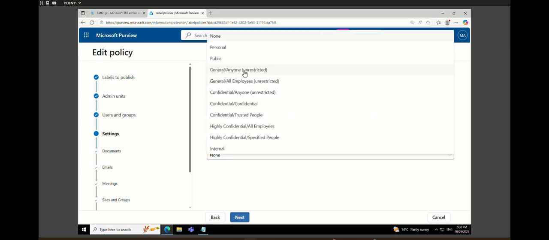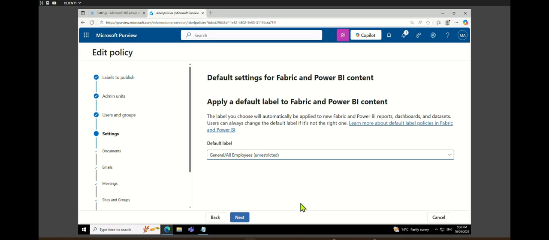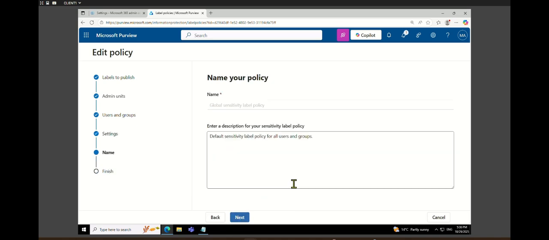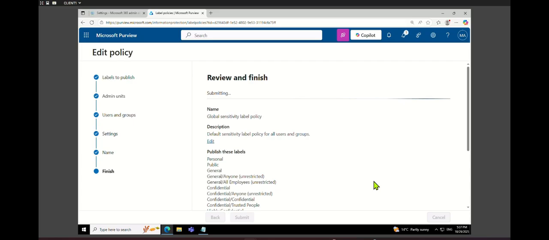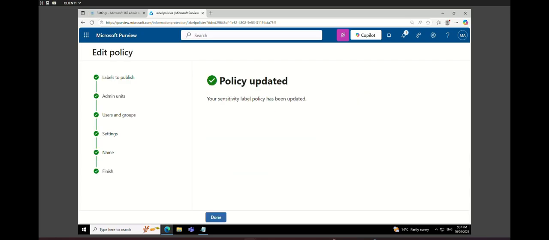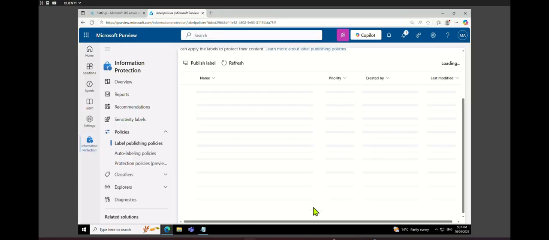Again, we are going to select all employees unrestricted, and okay, submit the policy. So we have created and published 3 sensitivity labels available for users, which can be assigned to new and existing teams.